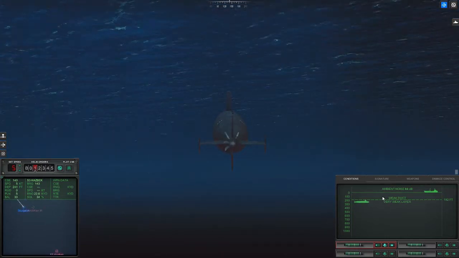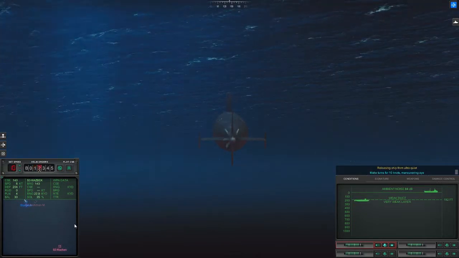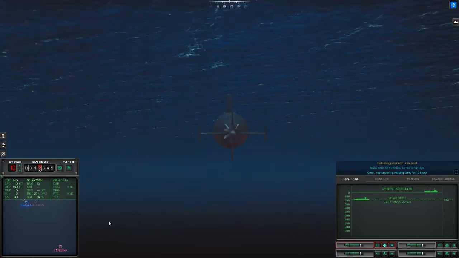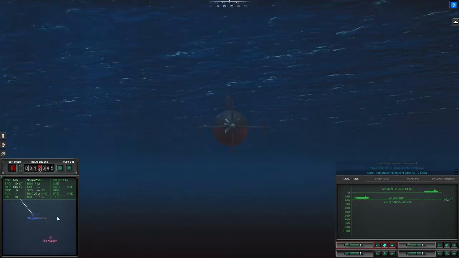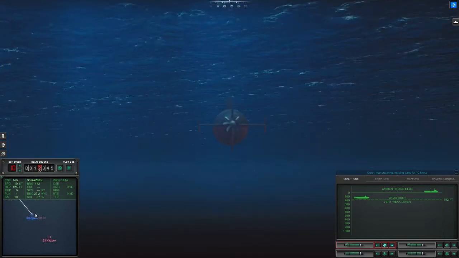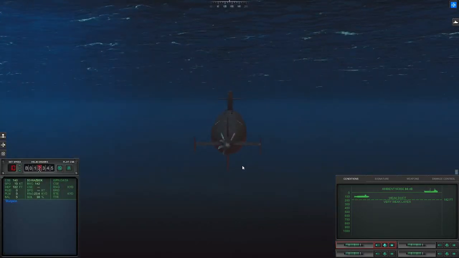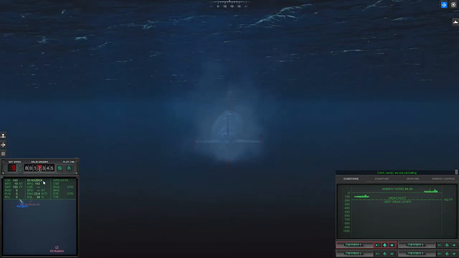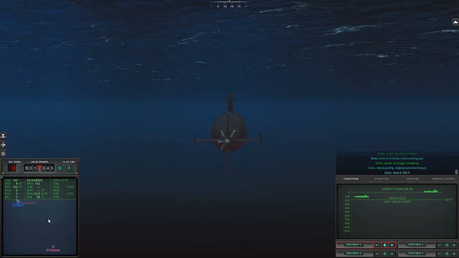So we're going to just try to pop up above the layer, get a better track on this thing. Increase speed up to 10 knots. Make turns for 10 knots, because we're going to get left behind if we're not careful. Con, maneuvering, making turns for 10 knots. So there's a Kazbek, and what was the other one? No, it's not good. Con, sonar, we are cavitating. Crap. Con, sonar, no longer cavitating.